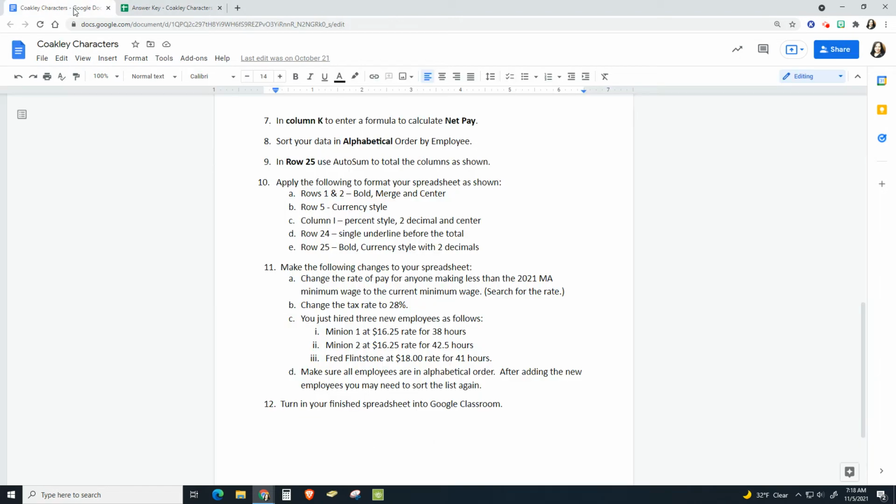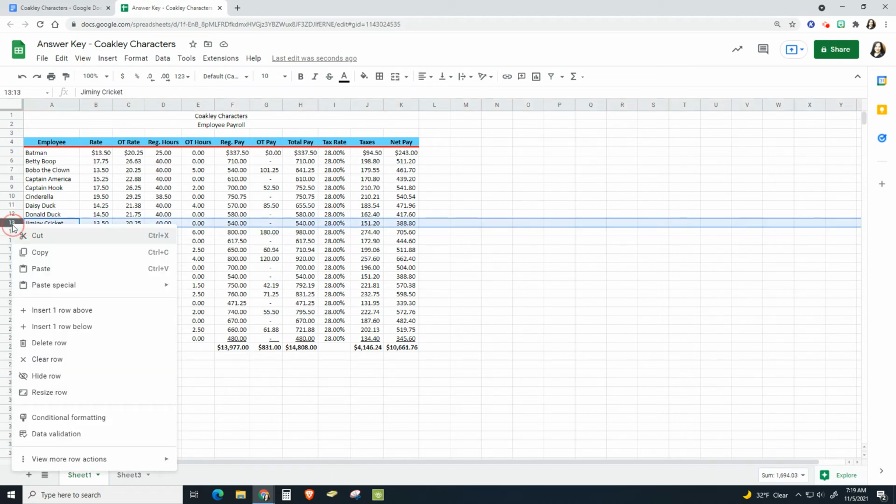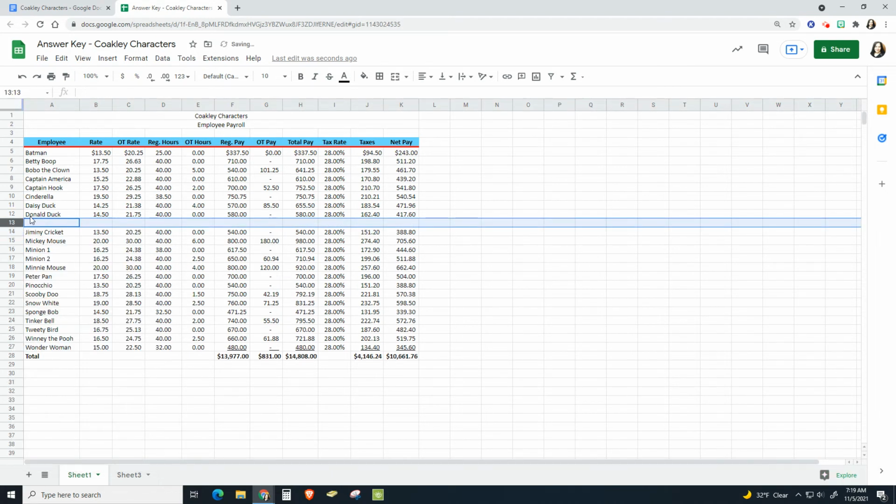So last but not least, we need to hire Fred Flintstone. So FJ looks like it's going to be right here, right click, insert a row, and then I'm going to type in Fred Flintstone, typing it correctly.